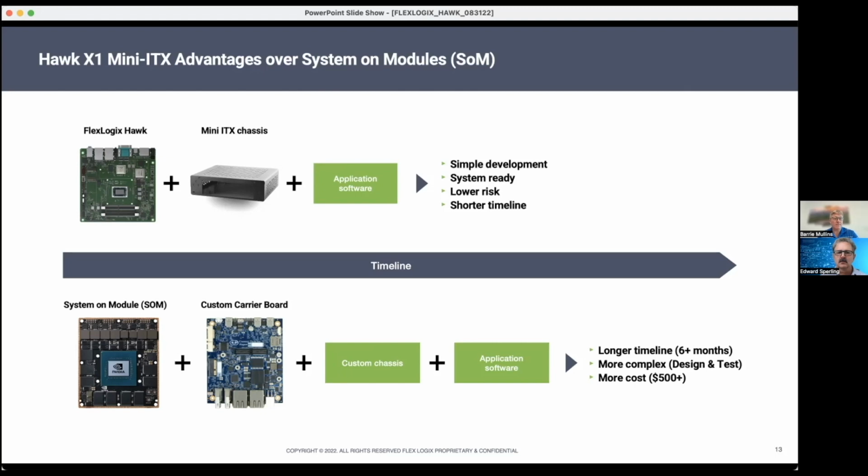They will be able to take a box like this, take cameras that they've already deployed, maybe in a building or on a construction site, and just plug the camera into this system. Most of the cameras today are either Ethernet or USB based, and they can just plug into this system. The application software on top of this can then take advantage of that infrastructure and start doing detection and classification on the various different things that are happening.